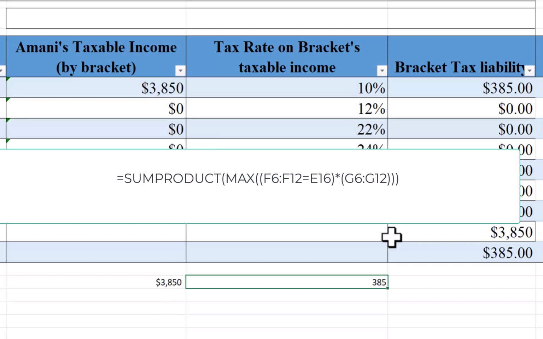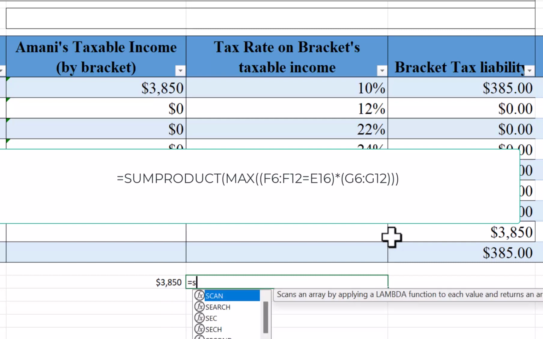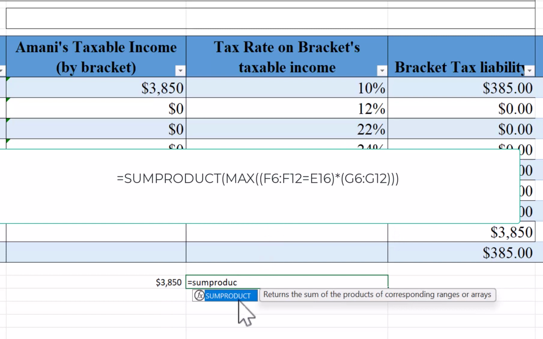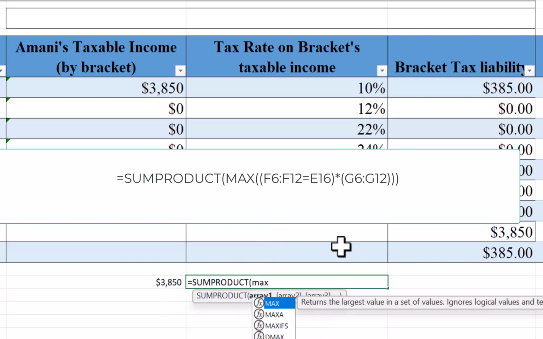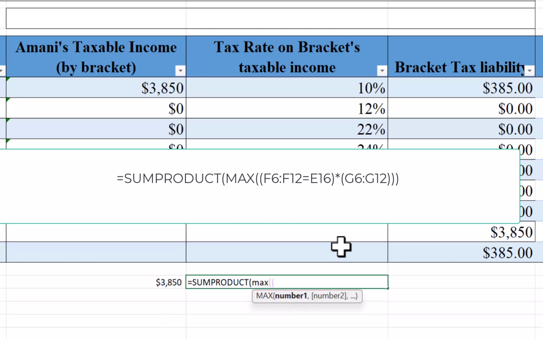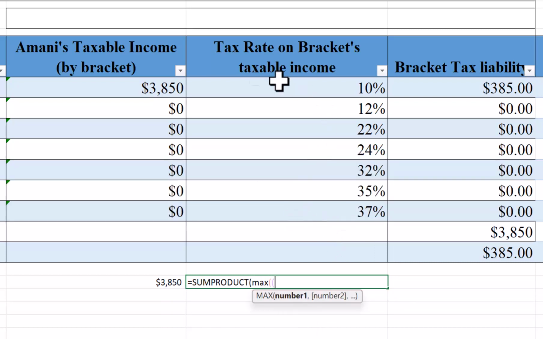I'm going to warn you before I show you the entire formula, there are a lot of parentheses here, so pay careful attention to the number of parentheses and their location so that you get this correct. We're going to enter equals SUMPRODUCT, and then we're going to put in MAX and enter 2 parens to start. Then identify the max value in the taxable income bracket.